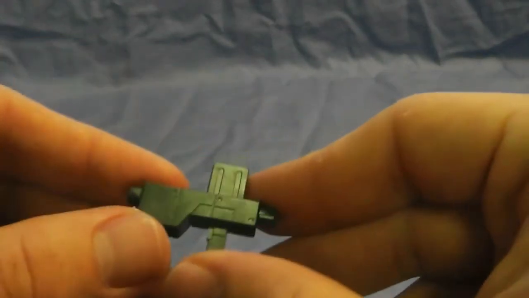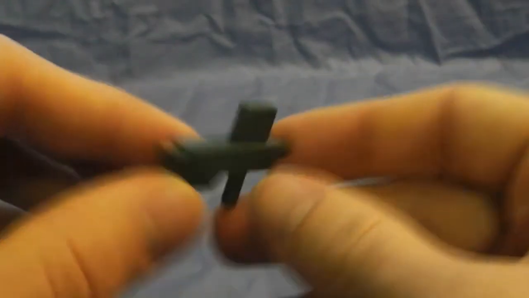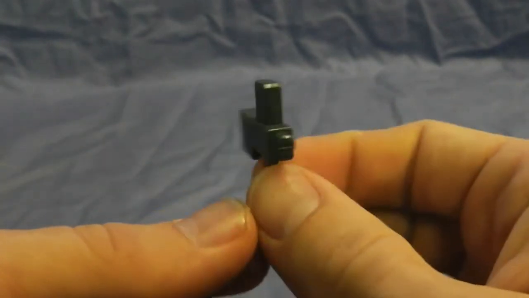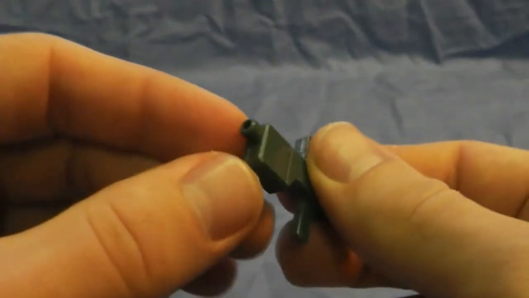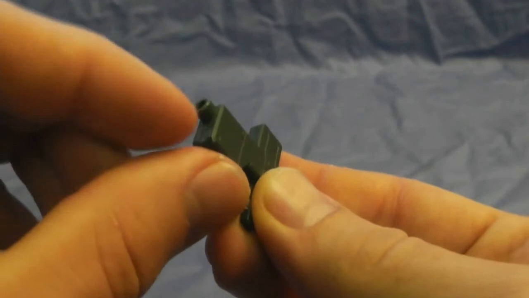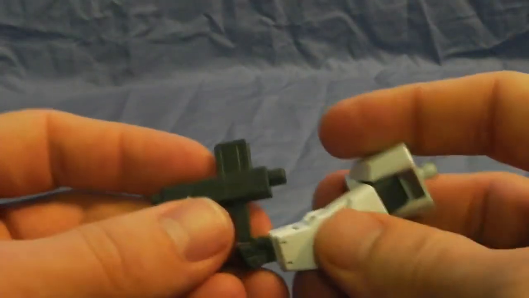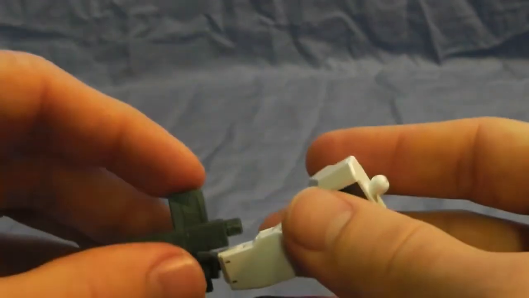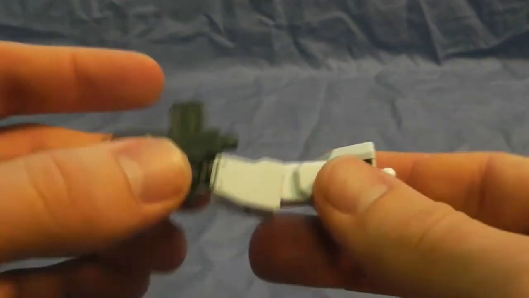And the next one is gonna be this little tiny pea-shooter. It's like a little Uzi, little tiny machine gun. There's like no detailing really here. It was just two pieces slapped on and this little piece you pop that on as well. And it snaps in the arm, I mean the hand, just like that. So you can have like a dual wielding effect. It's not really too bad.